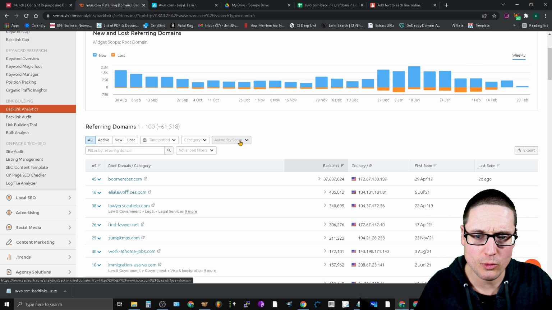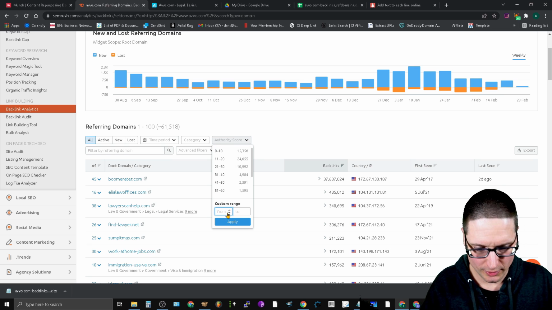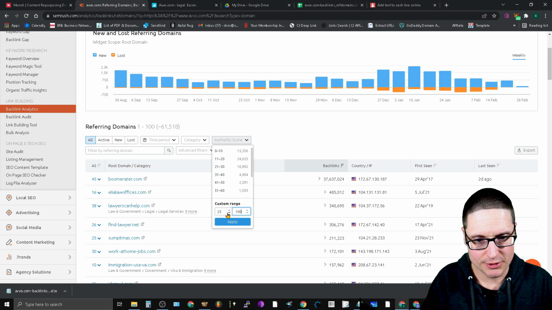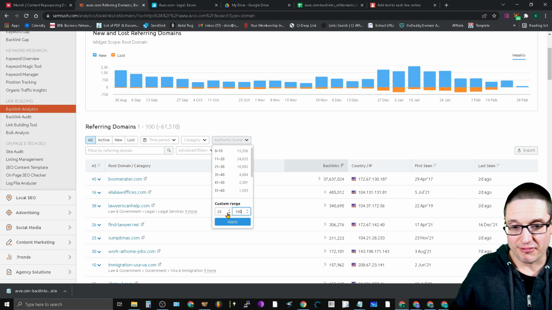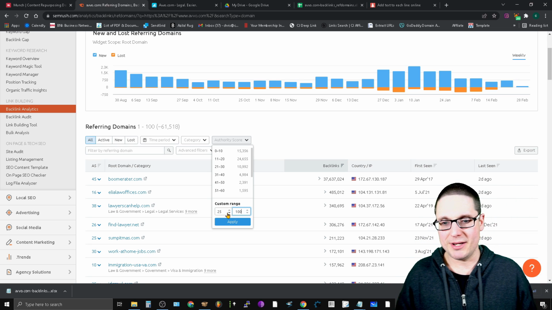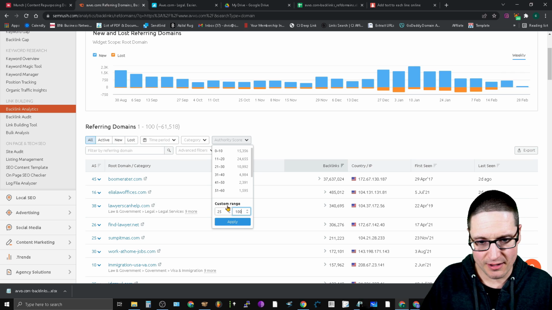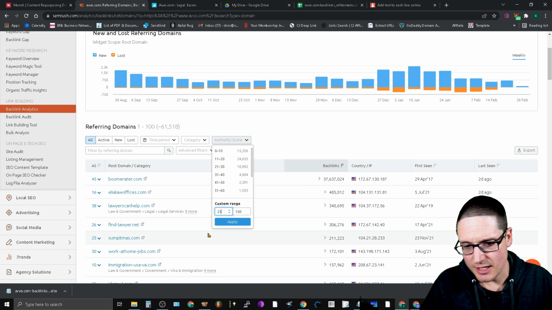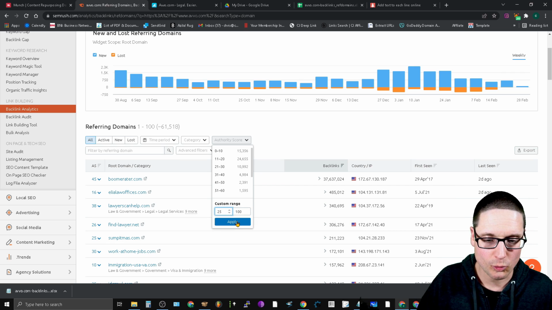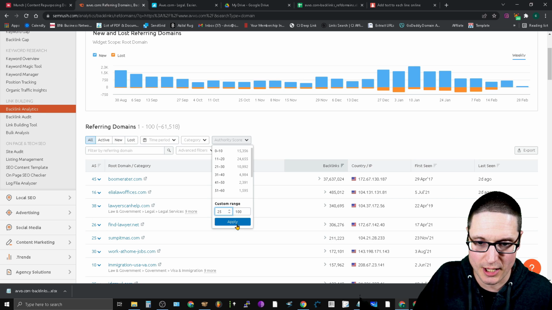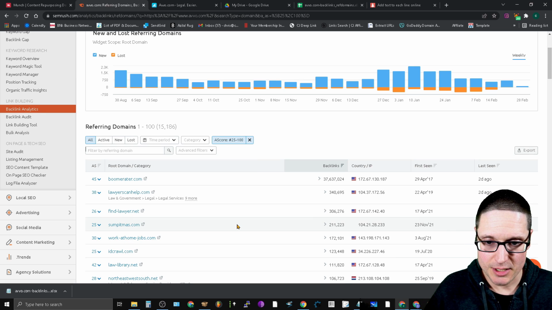So what you want to do is we want to go ahead and sort generally from 25 to 100. If you want more potent links, that's fine, but I want a nice variety, but not in the lower ranges. To hit an authority score of 25 takes a little bit of time. It's not super powerful, but it's not ultra weak. So 25 to 100 is what I do for this, at least.